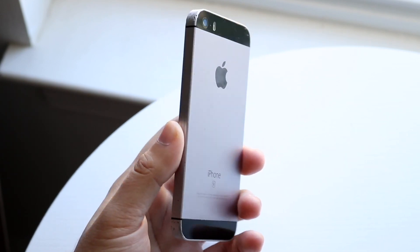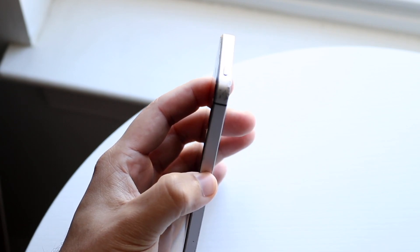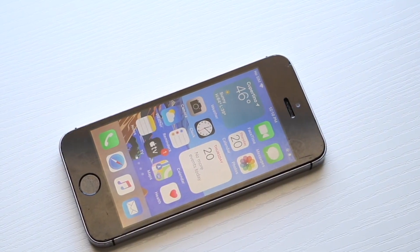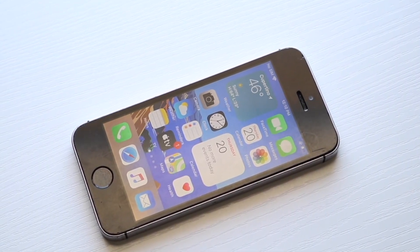So we want to say our goodbye in a way to Apple's probably one of the best and most interesting iPhones they've ever made. The iPhone SE basically came out in 2016, the same year as the iPhone 7. What was so interesting about this particular phone was that it was a cheaper iPhone dedicated basically to being a cheap iPhone.